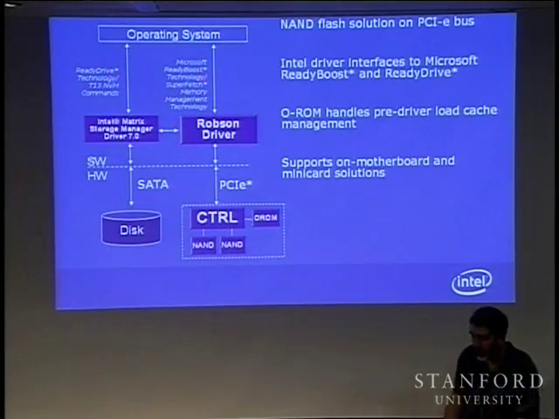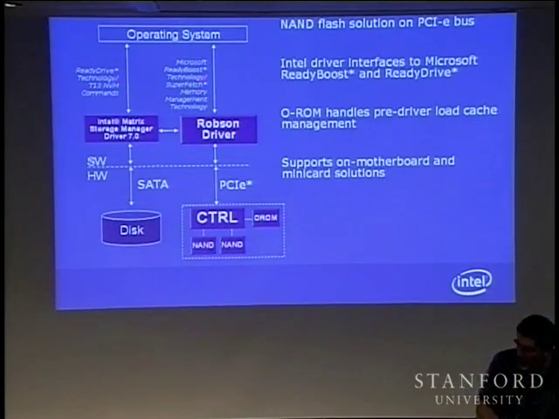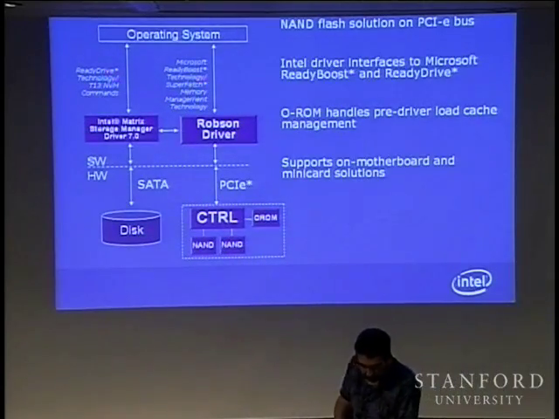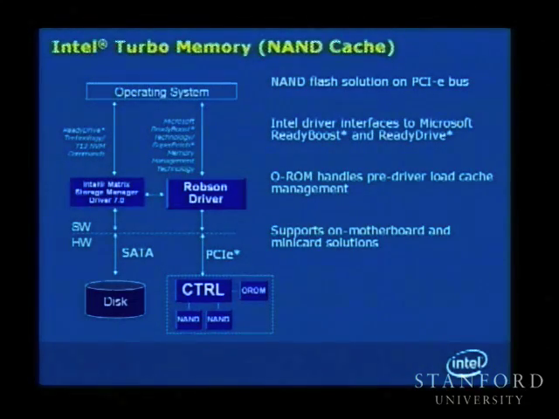We've got 10 minutes. Yeah, I want to just show a few quick slides here of kind of a different solution, which is what we call a NAND cache. The marketing term for it is Turbo Memory. And basically, I have a solid state disk in here, right? Because I get one. Most people are not going to go spend the money. You have some sample? You got some money?